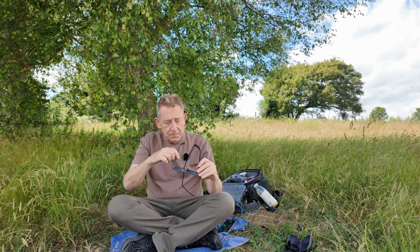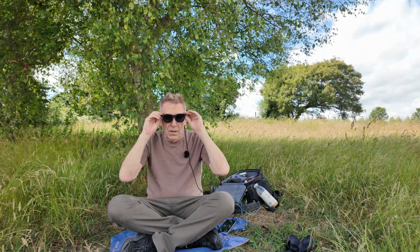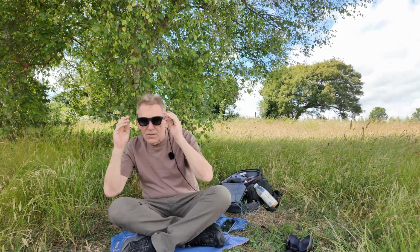And I have to say, what I can see in the screen is pretty much the same as I can see within my goggles. Feels very comfortable. The nose pads are nice and squishy. So let's see. Switch into manual mode.